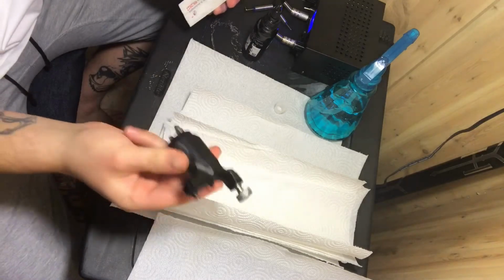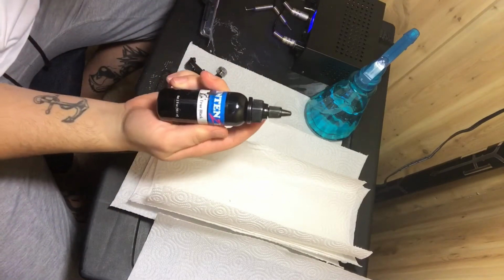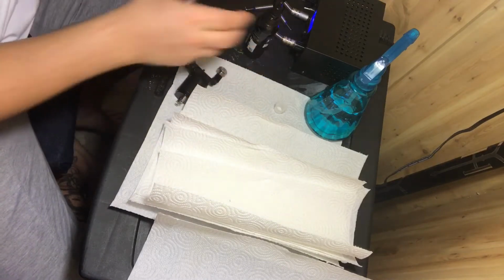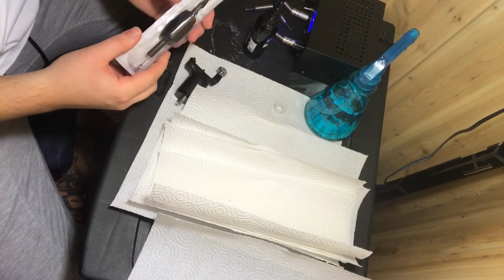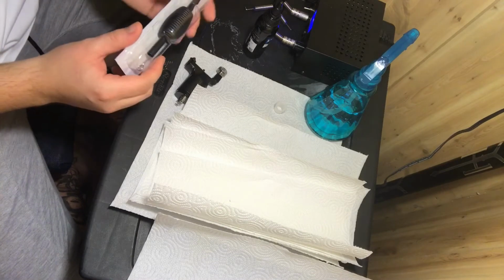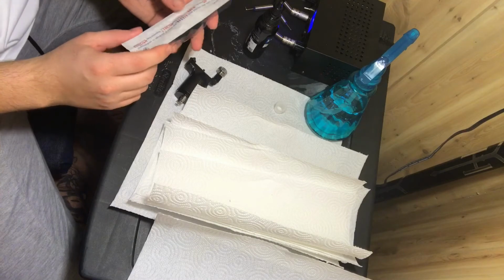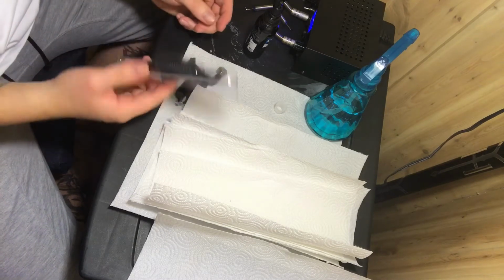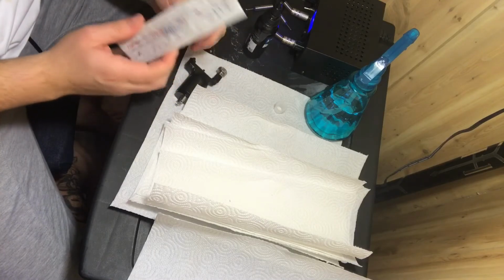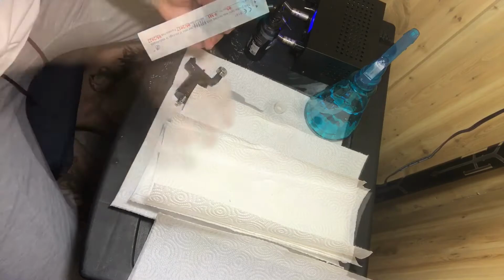I am gonna sterilize this before I work, and this is the ink I'm gonna be using. I just wanted to put that disclaimer out there because I know a lot of people are gonna watch this and be like, oh my god, he's not using gloves, dislike, or they're gonna put a rude comment saying it's bad not to use gloves. So I just want to put a disclaimer out there that I know I am not using gloves. Everything's clean, my hands are clean, everything's clean.